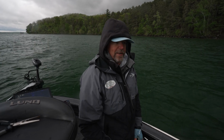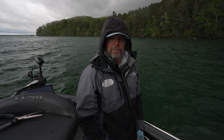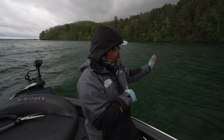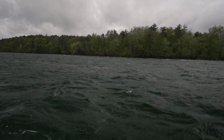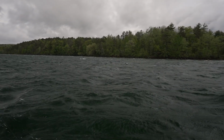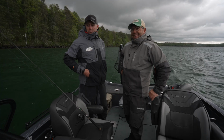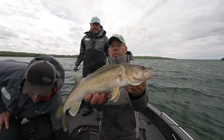Finally found a big one up there and Zach found it. We tried a shiner, didn't eat a shiner. So I took a bigger creek chub presentation and he followed it a while right on the bottom. Again, you can see right here we have a shoreline break where now we're like 16 feet. These fish are just pushing out to the mud. There's just seagulls all over the place. Bugs are starting to hatch. Transition time. The big fish are finding those sand to mud transitions, and we're keying in on those opportunities.